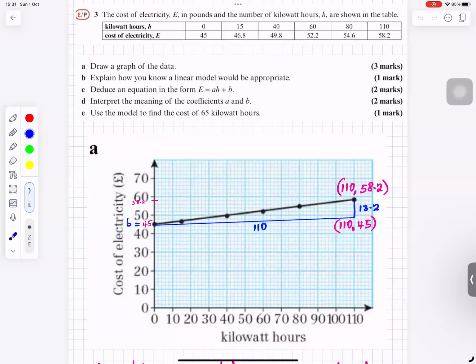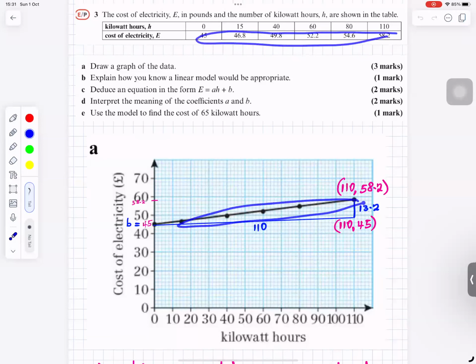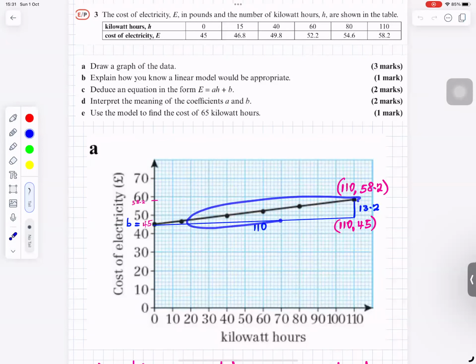It's quite tricky to mark these points because they are very close together. So you have to really be careful when you mark the points. And then after that, you draw a straight line. In the exams, you must mark all of these points and draw a straight line to get the 3 marks. Don't just mark 2 points. You won't get the 3 marks. That's one of the things when I mark the exams. You have to mark all the points to get the 3 marks, and it has to be a straight line.